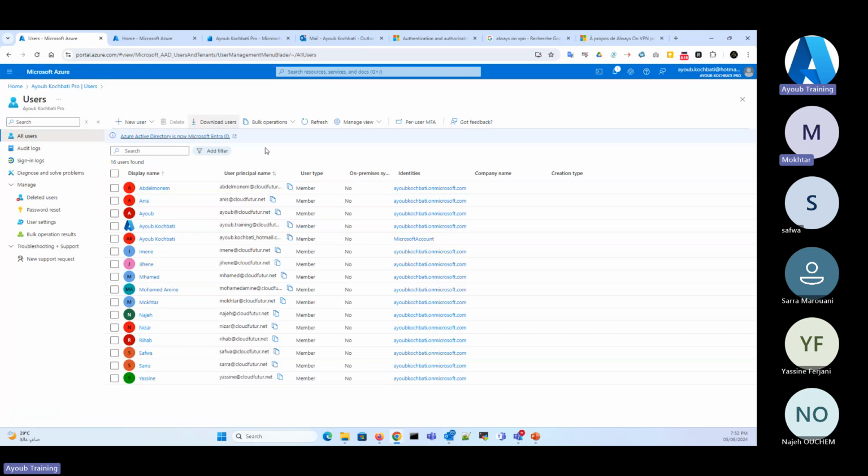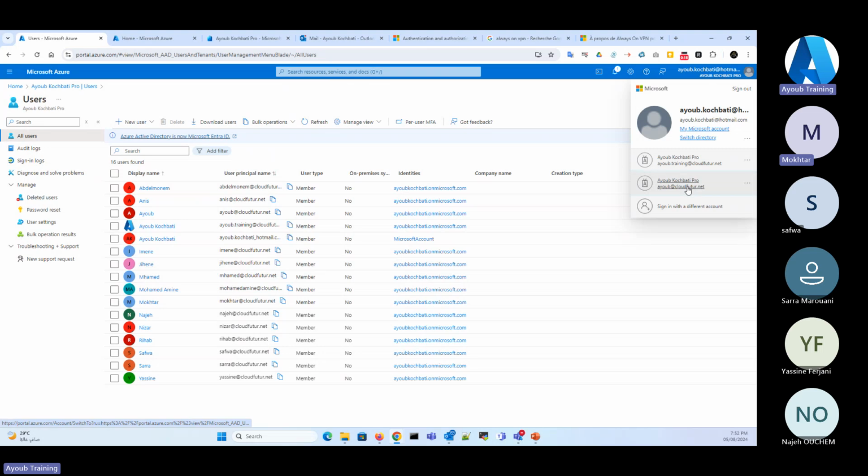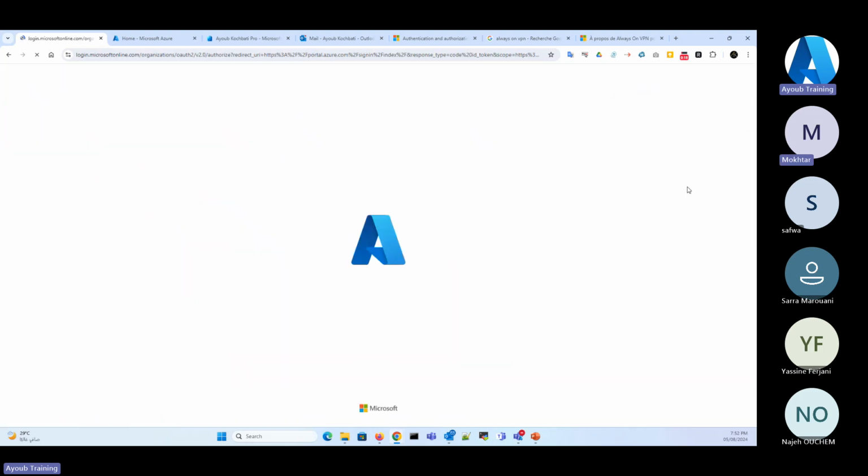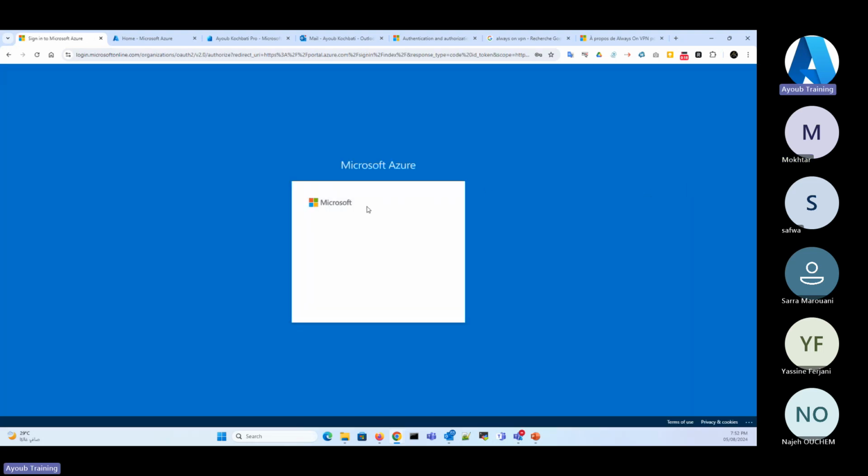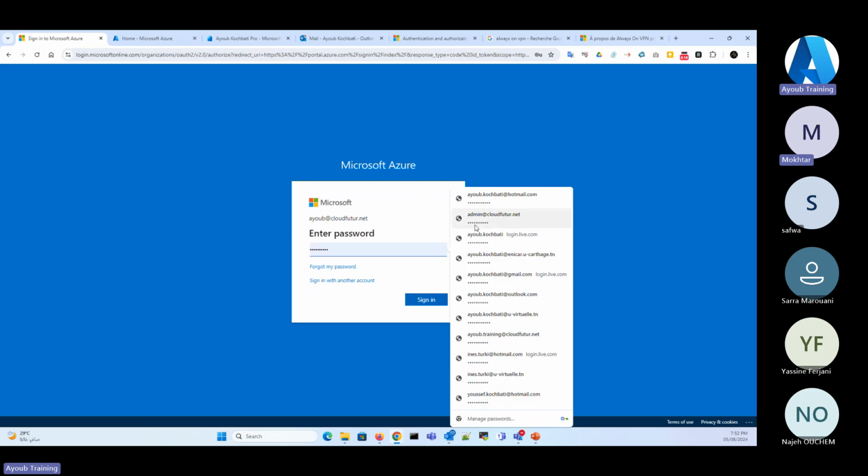Okay, so I think you don't have access. I am authenticated, but I'm not authorized. Yes, that's it. Good example.